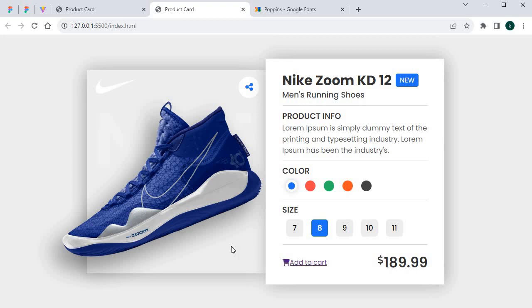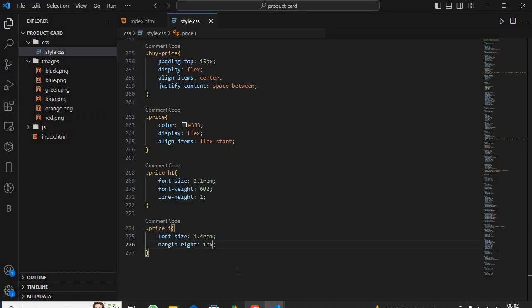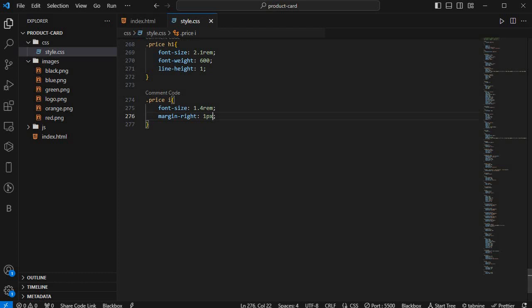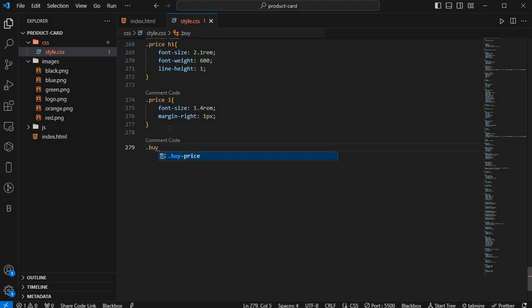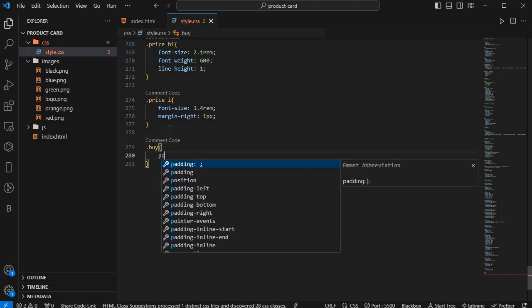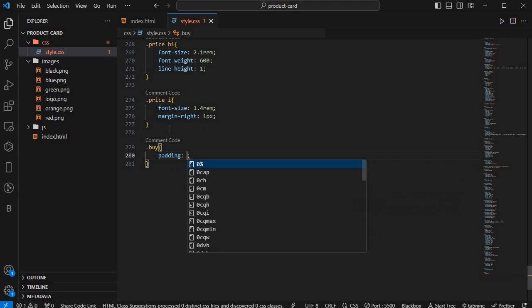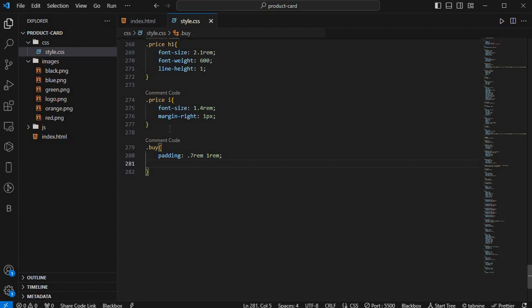Sorry. So now the remaining for us to style is this add to cart. So let's do that right away, which is buy. Then we have a padding of 0.7 rem top and bottom, 1 rem left and right.